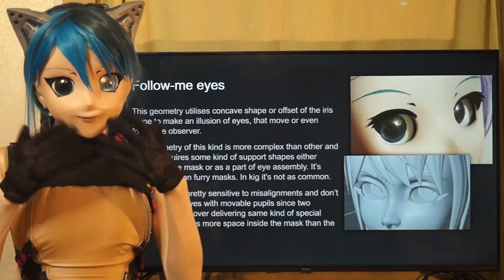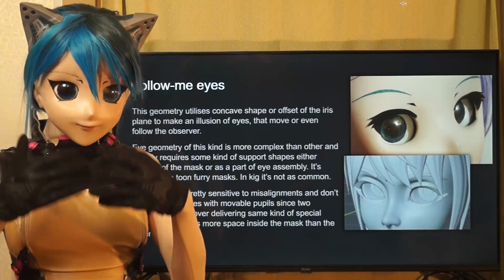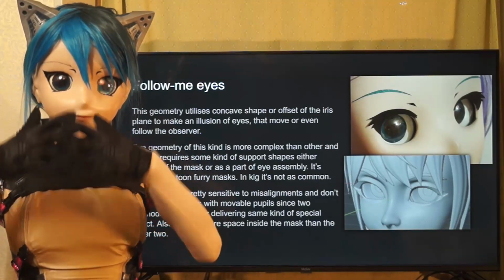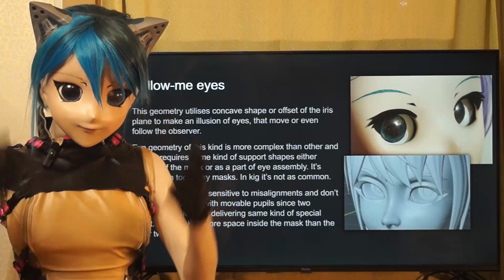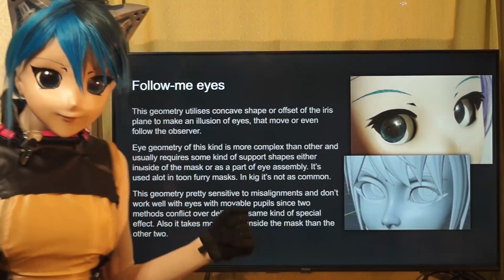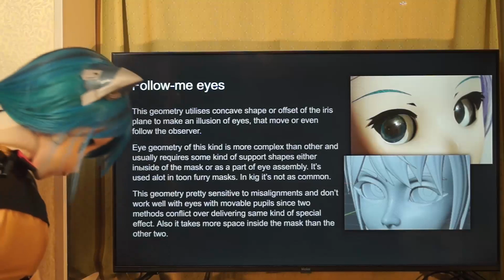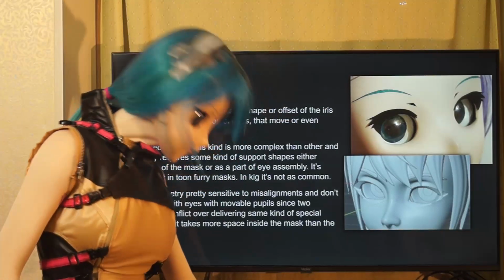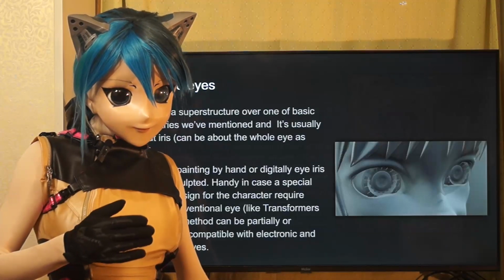So I can be sure, as a maker, that the eyes will be placed in the space where they should be placed, and they won't get misaligned. This is pretty serious stuff.